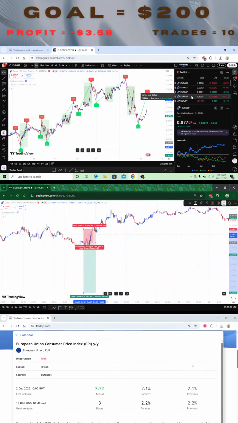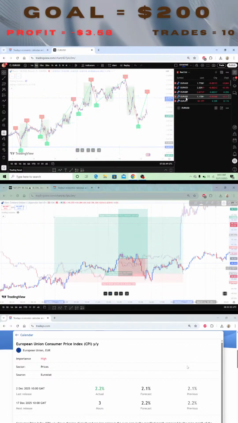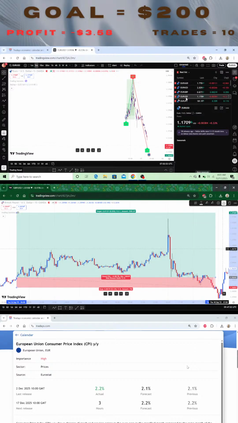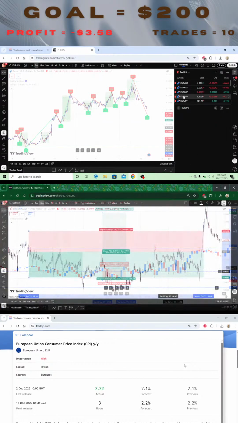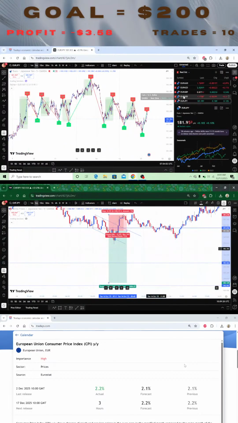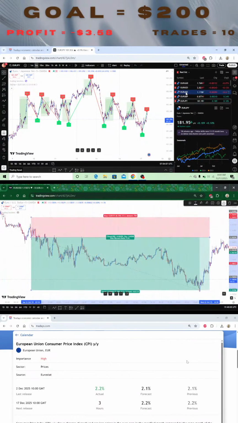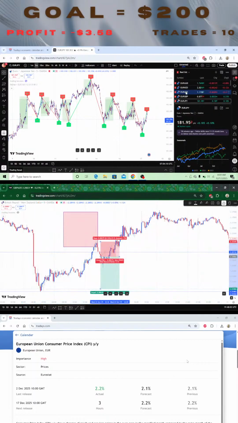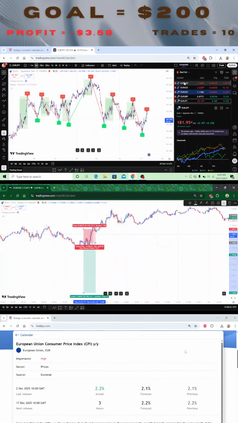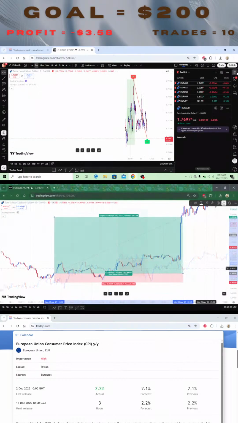So Euro GBP looks very far away from a downward trend. Euro USD is closer to a downward trend, if I'm not mistaken. Euro JPY is far from a downward trend. So let's move this one up. So Euro AED, Euro NZD, and Euro USD. Euro USD is going to be there to show us a bearish signal. So now that we've picked our top three, let's look at it on a larger scale.